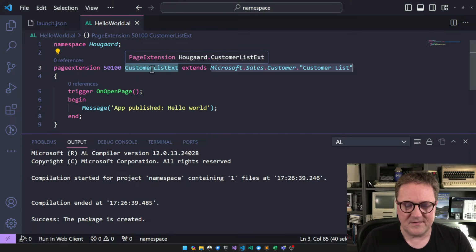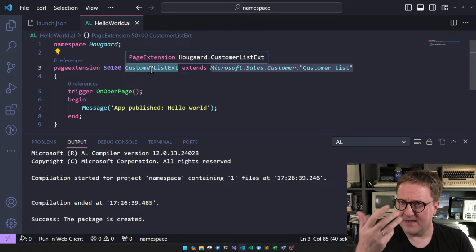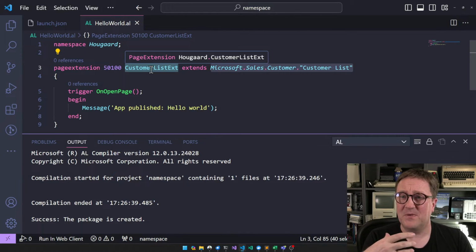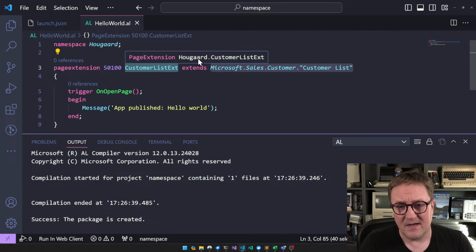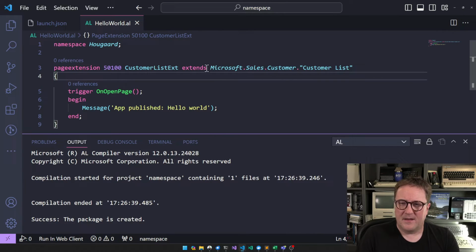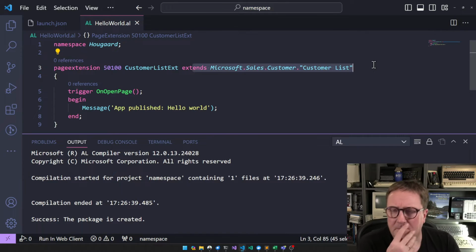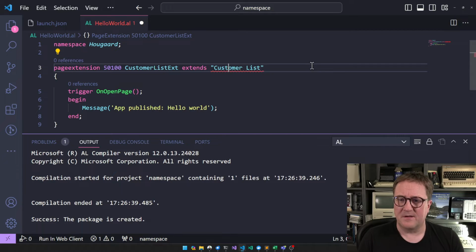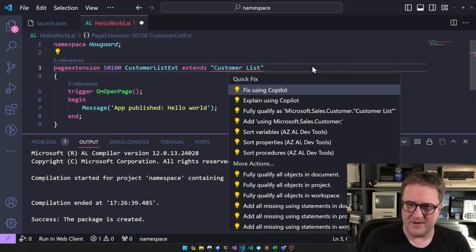So this is no longer the name. This is just the name identifiable inside the namespace. But the fully qualified name is this. But this is kind of annoying. Do we really have to write everything like this from now on? No. Let me undo this one and see, and then we can look at the other option here.